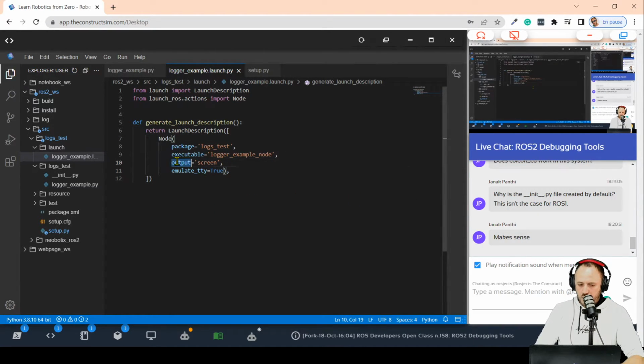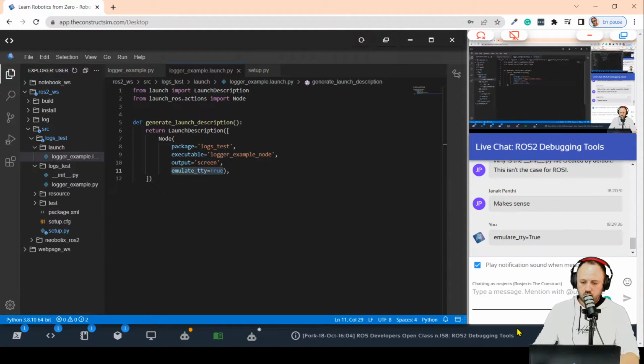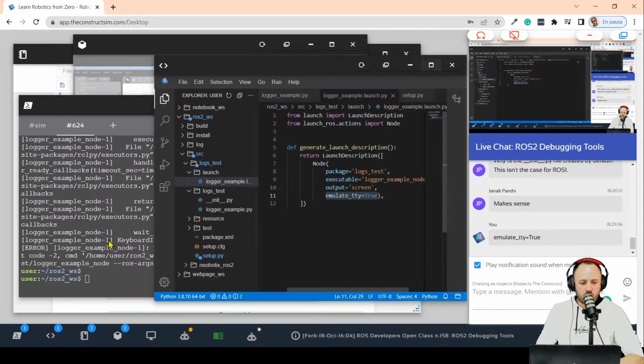So after the output, I have specified another argument here, emulate_tty equals true. Let me put it here in the chat, in case you want to copy it. And what does this extra argument do? We are going to see it in a moment.